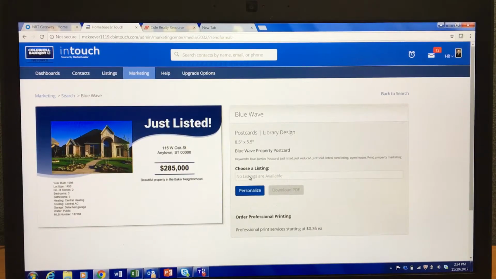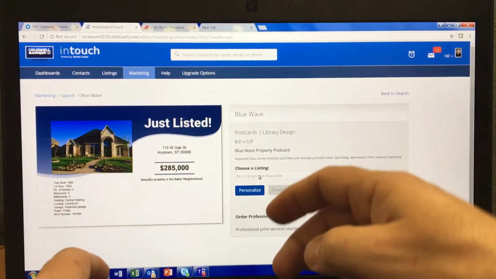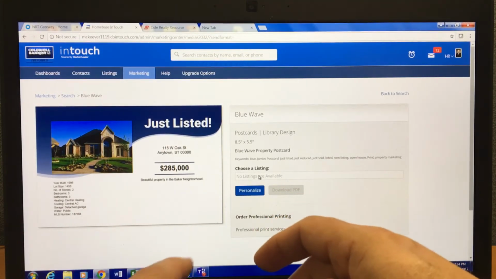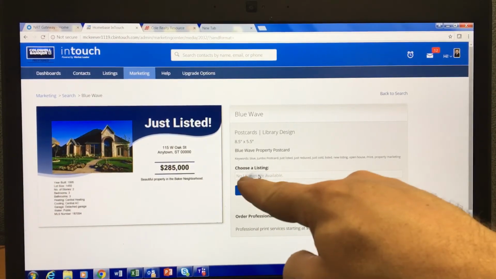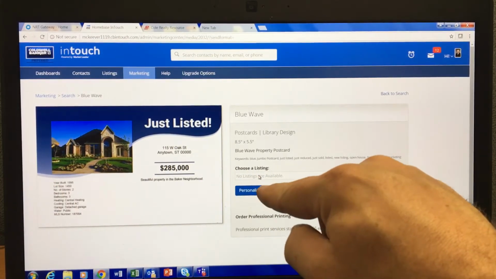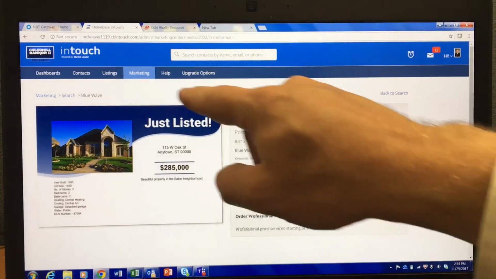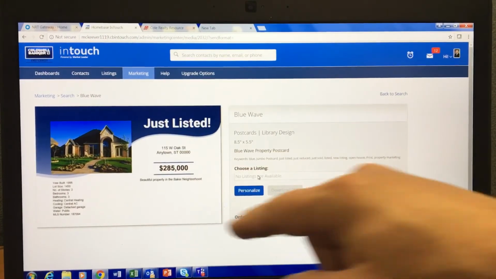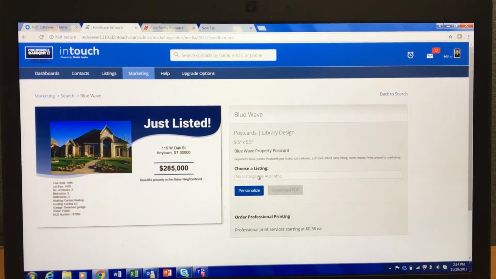Now, if this actually was a real listing for me, I would, in this box here, start to populate the property address, 5336 Ridge Avenue. And as I put it in here, it would populate down here. I could select it from the menu, and this whole postcard here will turn over to the information that I uploaded into my MLS. Being that I don't have that, and for tutorial purposes here, we're just going to leave it as we see here. But I still have to personalize this.